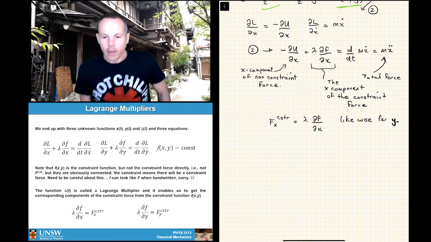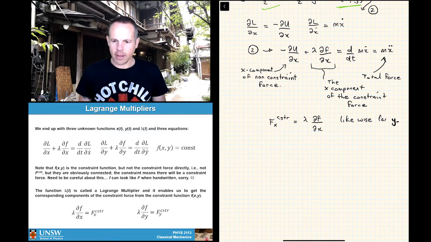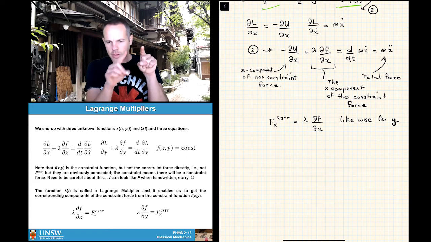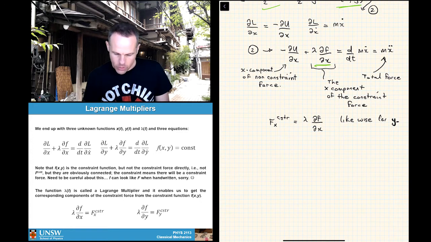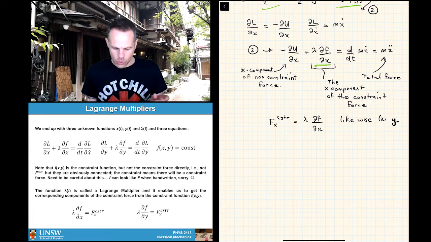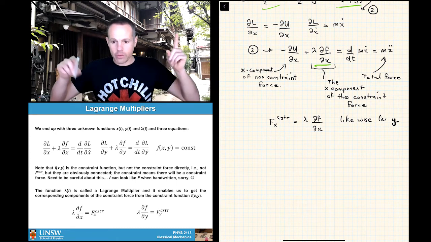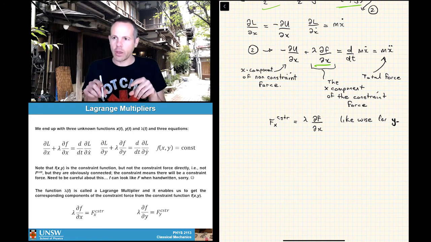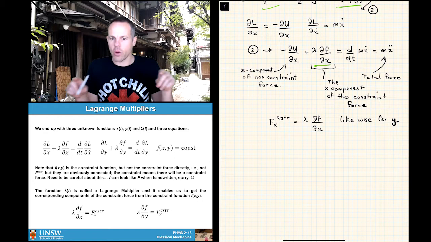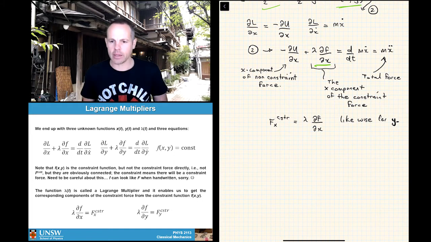So all I've really done here in the end is a little bit of a mathematical trick to add an extra term into my Euler-Lagrange equation that basically just corresponds to the x component or the y component, or whatever direction component you're dealing with, of the constraint force. And really I'm relying on the fact that if you consider the whole system, essentially these constraint forces cancel each other out to 0, and we can just bootstrap them back into the equation via a 0. That's sort of the magic in the maths here.